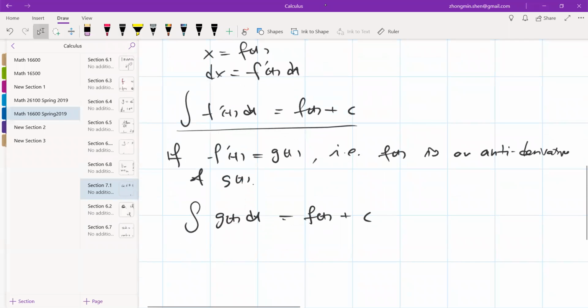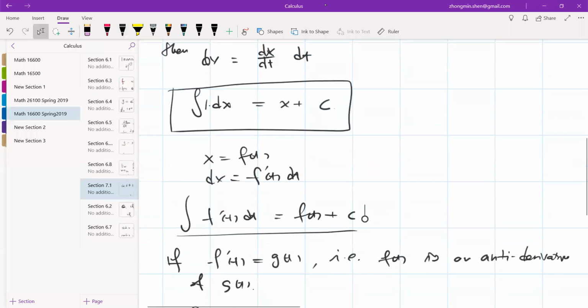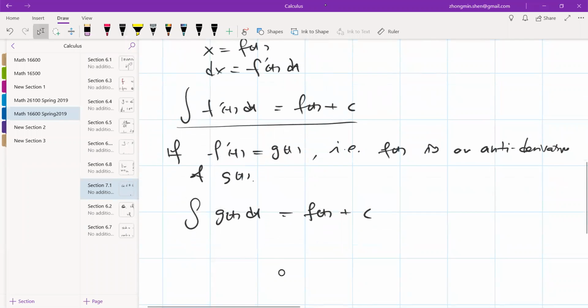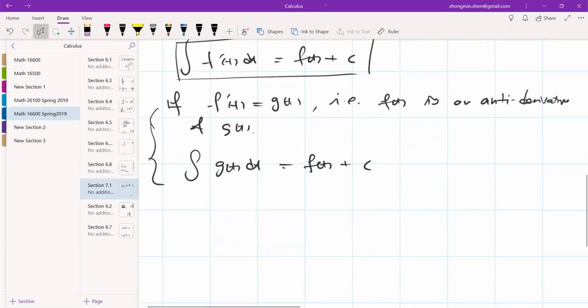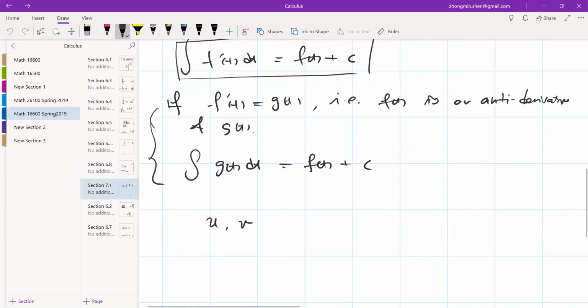Okay, so this is a formula we're familiar with. We learned that in Math 166, calculus 1. Where is it from? It's from this trivial formula. Okay, now I tell you, you have a little bit more complicated formula, another version of that formula. Now I have two variables, u and v. I don't know how they depend on another variable.